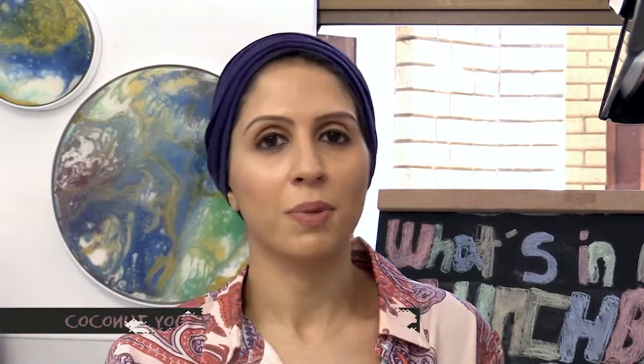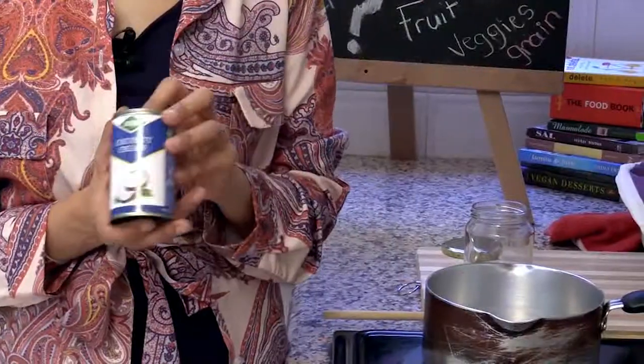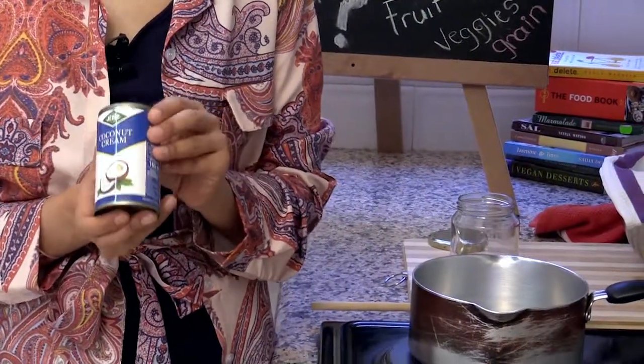So I'm going to make a coconut yogurt. You can actually make this coconut yogurt using fresh coconut pulp, but I'm taking a little bit of an easier way out by using coconut cream. I'm only doing about one cup, so I'm using the small coconut cream and you can get it at most supermarkets. You need the cream, not the milk, for this recipe.